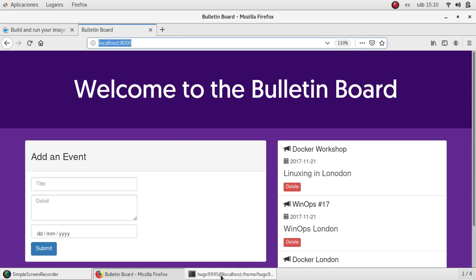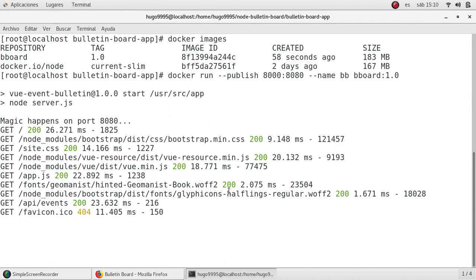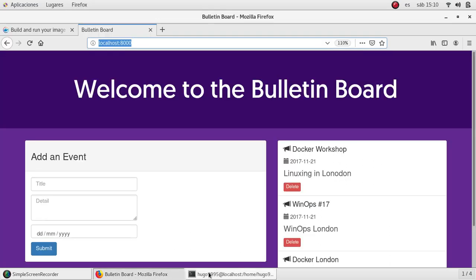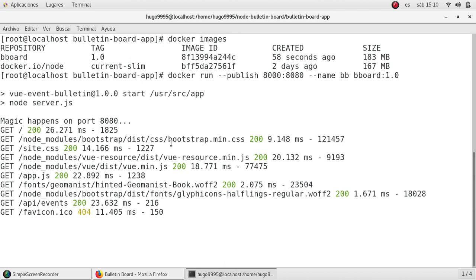So it is working, and it is very easy to deploy a web application by using containers. We can see some logs here, some 200 status, which is the application saying that it is good. So yeah, the image was deployed correctly into a container which is displaying the application.